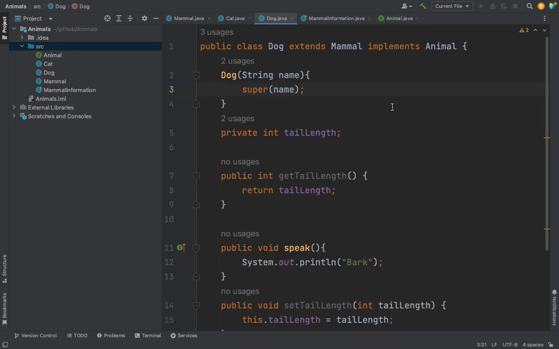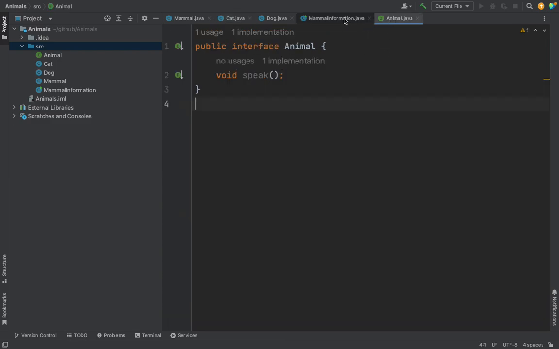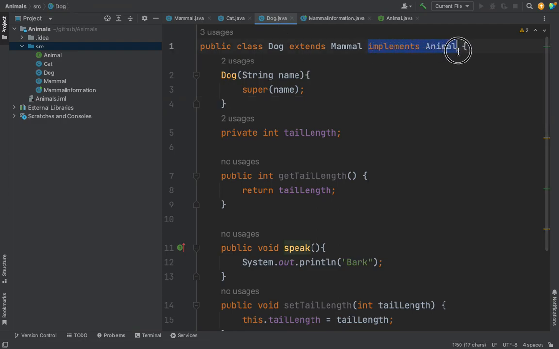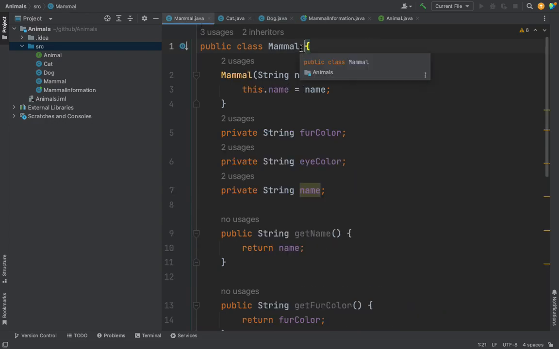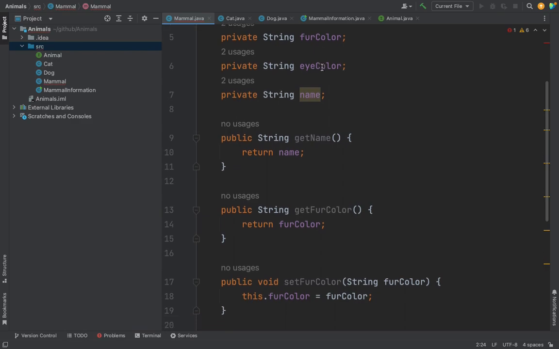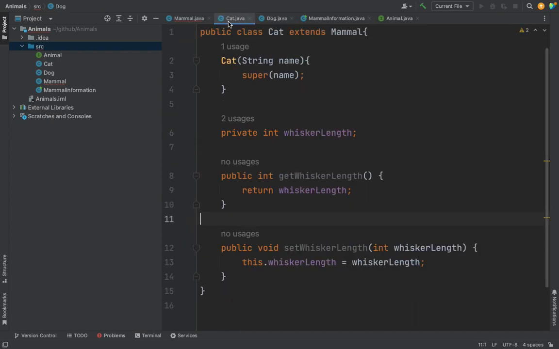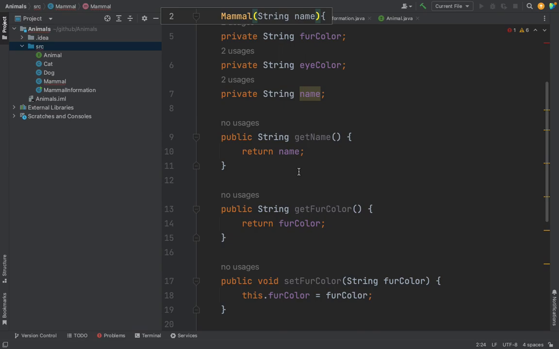All right, so we're going to go back to our dog class. And so now we have the speak method added. We'll go to our cat class, and we would have to do it again, right? Because cats, they have a speak method, right? Well, let's think about this. What would make more sense? Would I want to implement it here, or would I want the mammal to implement it? Yeah. I would rather the mammal implement the class, right? It would make it easier for me to have both the dog and the cat to have the method provided. But then again, I don't want my cat to bark, and I don't want my dog to meow, right? So what would be something that my mammal class could do in this instance?